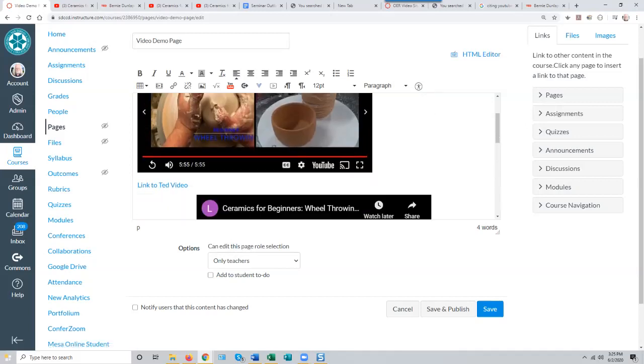Where did I put that? There it is, this link right here. In that event, you won't have any other options. And unfortunately, one of the sites that does not provide an embed code is the Zoom Cloud. One of the types of video that you are most likely to want to provide access to through your Canvas course are your Zoom recordings.